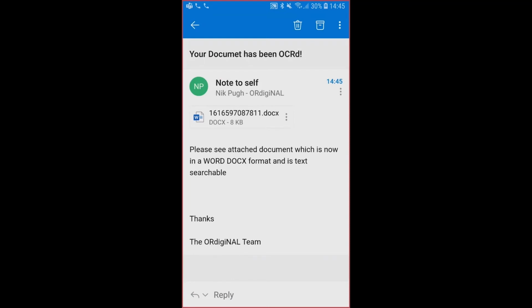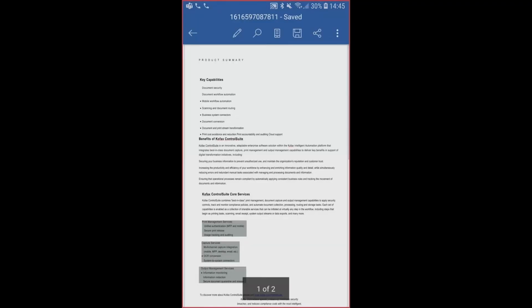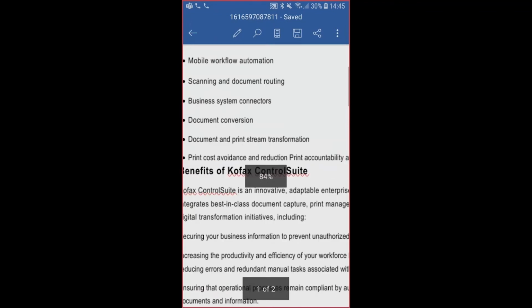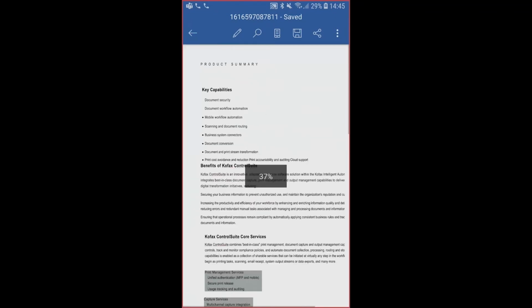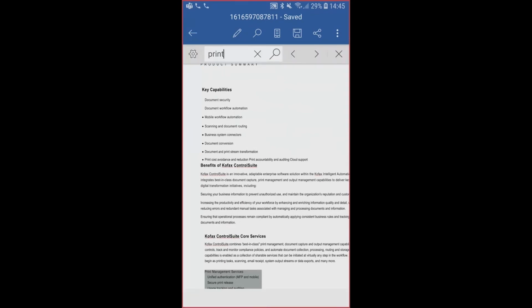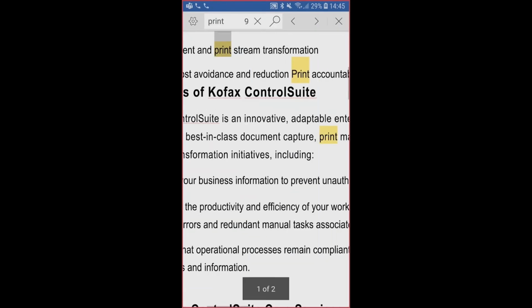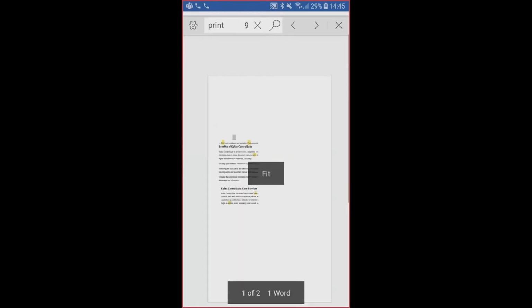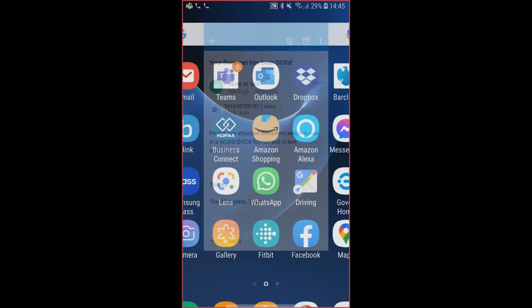You can see the message says it's a Word docx format. We can have different output formats if we needed to. So that's now docx. And you can see there it's captured all of the information, and it's retained most of the formatting, and we can do a search on that document. We can find print, and again, there we go. So that was the second one in that series of short demonstrations.